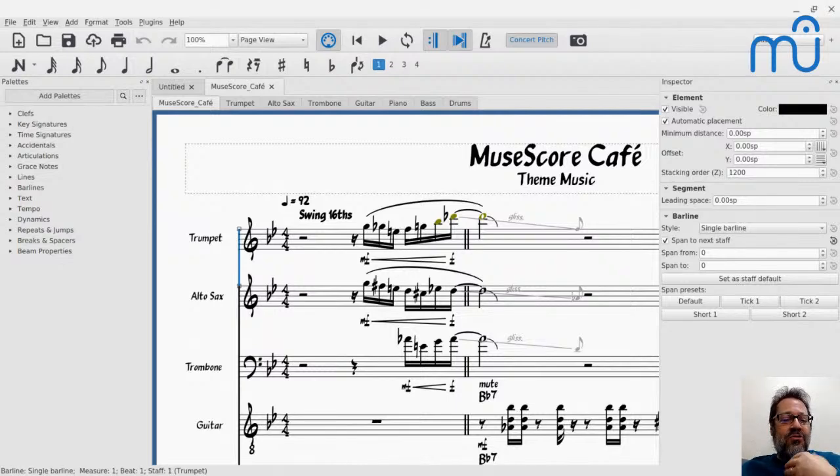I got involved with MuseScore as a user, and then pretty quickly became involved as a developer also, not necessarily programming, but helping with some fonts and some other stuff. But years went by before I discovered the scroll wheel.